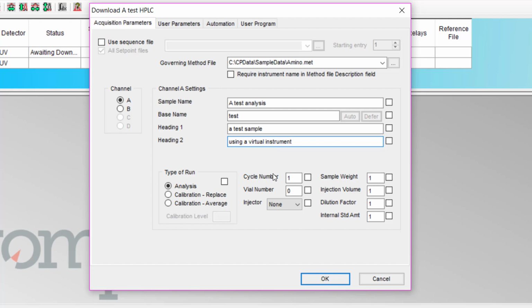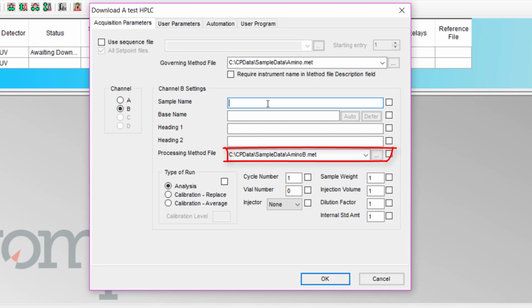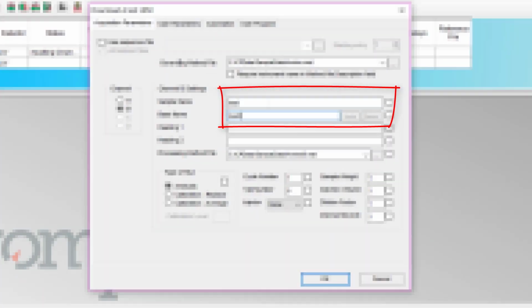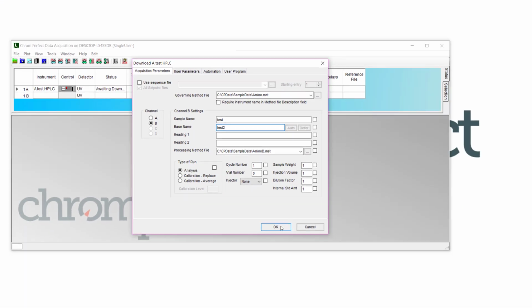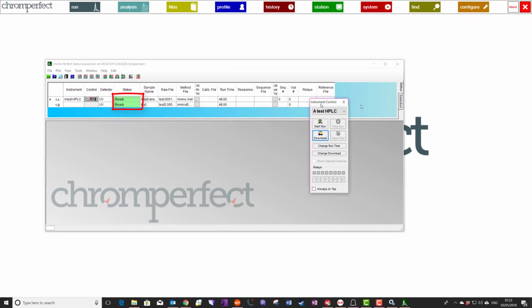Because this is a 2-channel instrument, we must now select channel B and select a processing method for the second channel. This will tell the system things like plot settings and what report should be produced. I'm going to select amino B and enter some information here also. When we click OK, the system is ready to go.